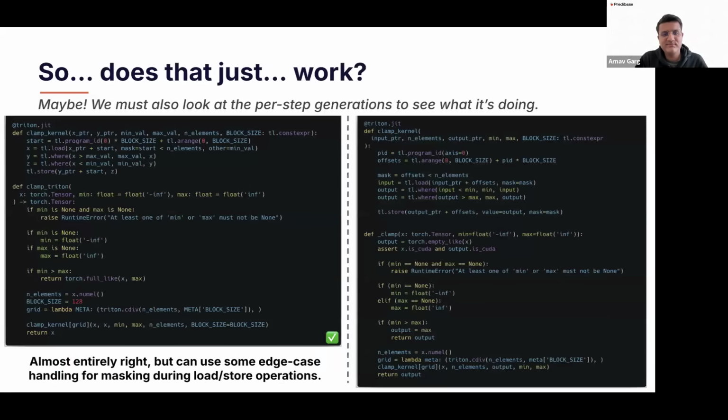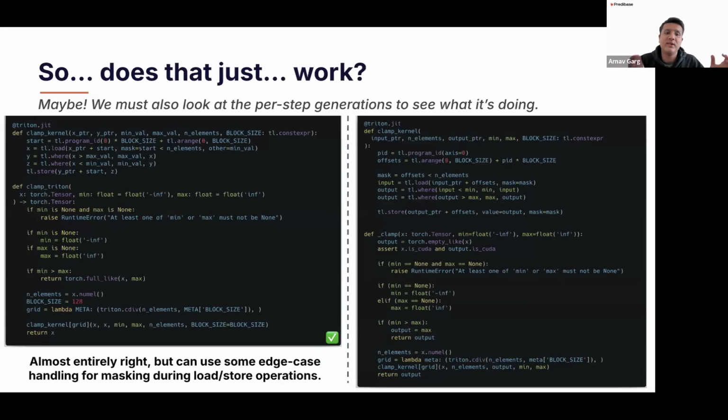And so the question then is, is that it? Does that just work? Do we just let it train and does it get everything right over time? Maybe. We should also look at individual outputs that are being generated and assess whether it's doing the right thing, right? So again, there's a lot of code and text on the screen. We don't have to focus too much on it.